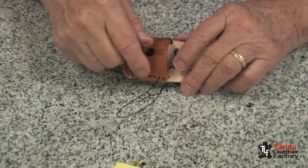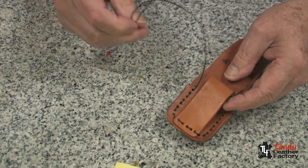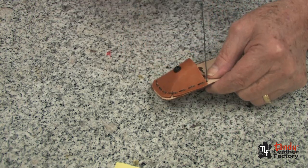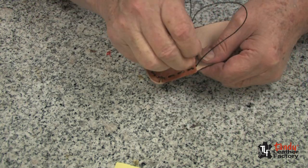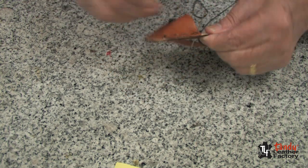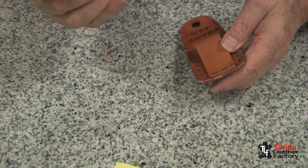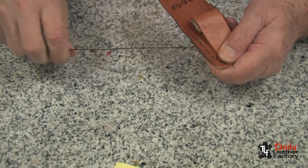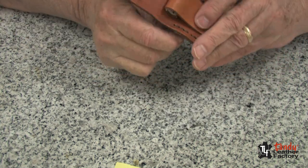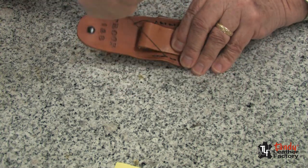After you stitch around to the other end, you go through the last hole from the back to the front, pull it tight, then you will stitch over the edge and through that second hole. Now we will do the same thing going back. We will continue by doing the in and out stitch back to where we started.